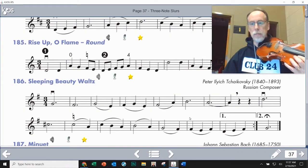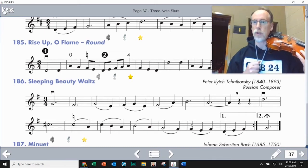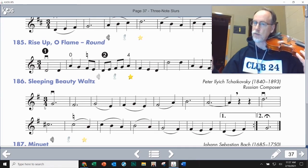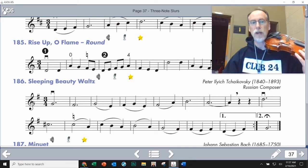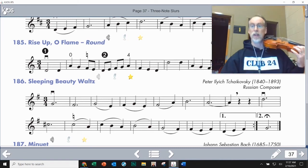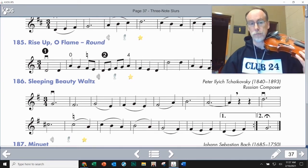186, Sleeping Beauty. We're going to start by looking at the key signature and the time signature. That's always what we should do when we first look at a new song to sight read, okay? So we have 3/4 time signature. That's what we've been doing, counting in sets of three. And look, we only have one sharp in the key signature this time. The F will be sharped, but not the C. The C will be played natural.